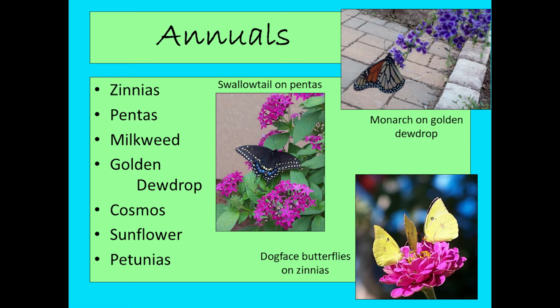Golden dewdrop, which is, I don't know, it's this one right here. It's also called skyflower. It's native to further south, and it can't handle our cold, but it makes a nice little shrub, and it has these beautiful little purple flowers with a white edge around them. I like mine so much I put it in a really big pot and put it in the greenhouse in the wintertime. So far it's done pretty well till the hot winds hit it, and then all the flowers went. But I'm hoping with a little love and maybe some shade, I can find a place where it'll keep on blooming. Cosmos is another good one.